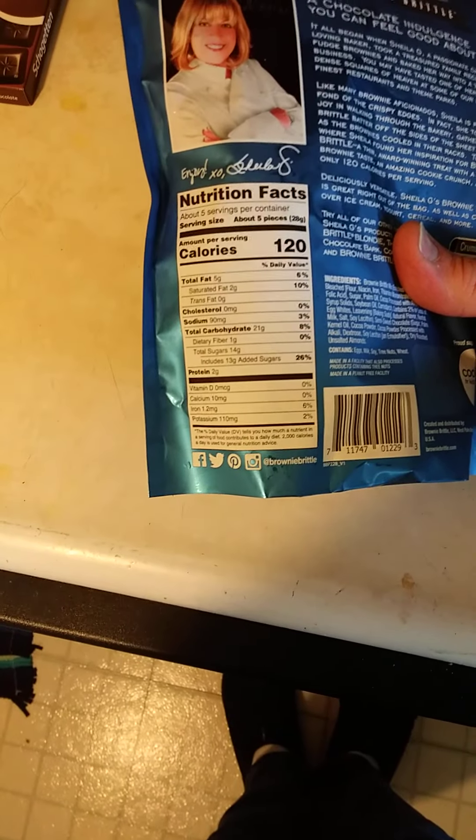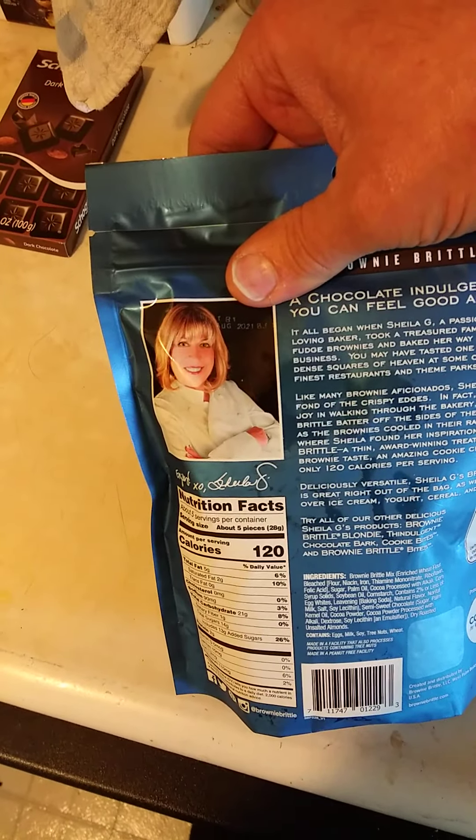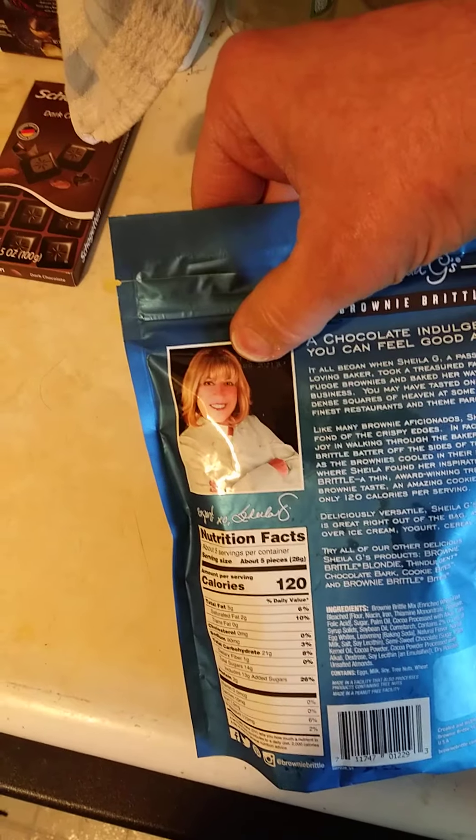And here are the nutrition facts. One thing I find a little vexing with this one is it's not obvious to see on most packaging where the expiration date is. It's supposed to be right here — that's what that spot is for. I know that because I actually found it once on one package, but usually it'll be up here on her picture and it's not easy to read sometimes because it's over her head. Sometimes even the month is obscured by her head, so Sheila, you might want to ask them to correct that.